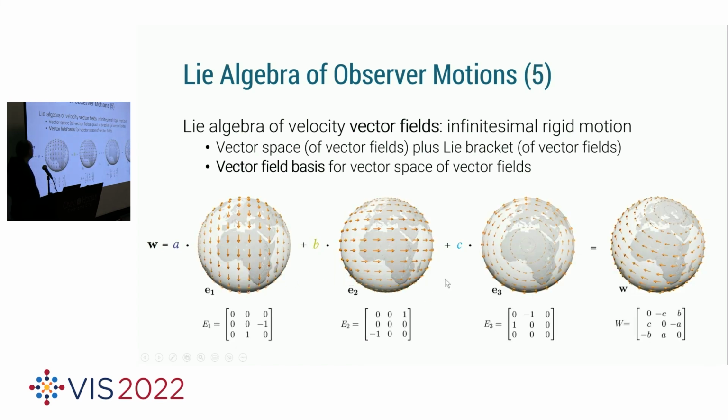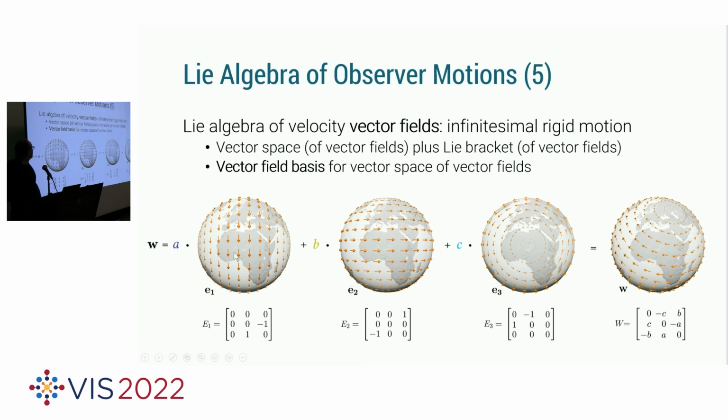We can do the same thing on other manifolds because we have the same construction. I didn't mention that these vector fields are called Killing vector fields. Vector fields that are derivatives of rigid motions have a special name after William Killing. They are Killing vector fields. So we can do the same thing now on another manifold, like the sphere that we used in the tutorial. So this is just different basis vector fields on a different manifold, but otherwise it's all the same.